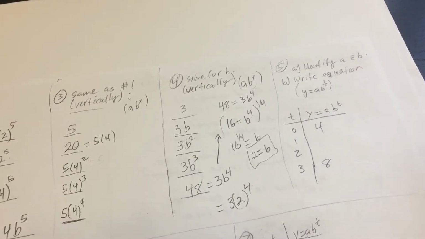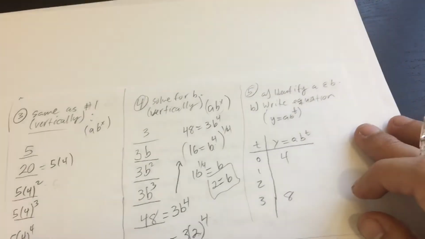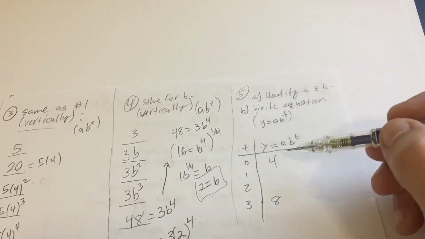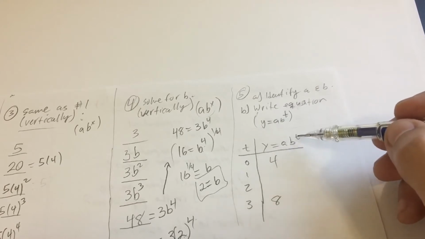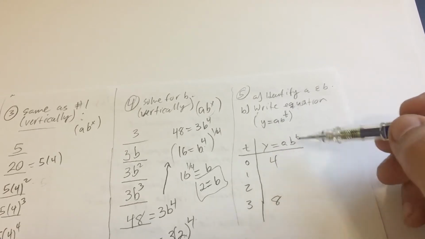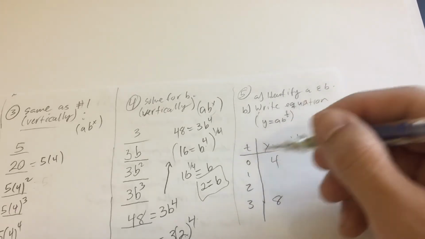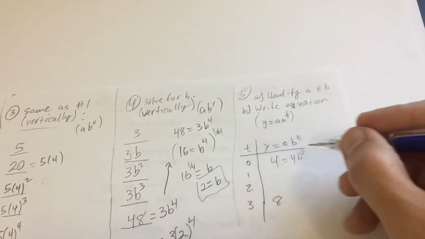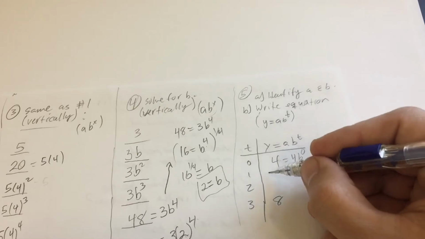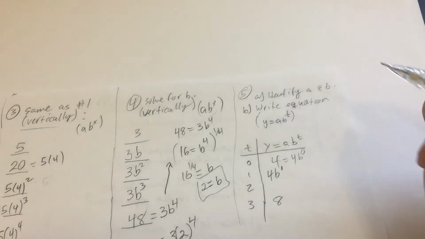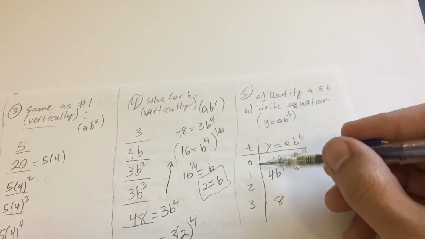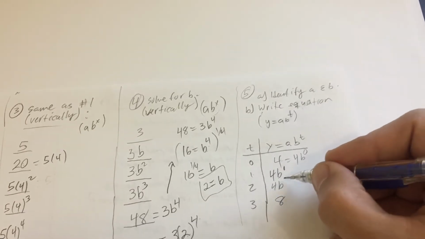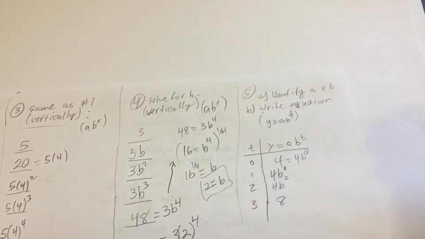Excellent. Now we're going to repeat this process, but now I created a table. Our exponential form again is a times b to the t. Our a term in this case would be 4. Our initial term is 4, and you can think of it as 4 times b to the 0. That's the 0 term corresponding to that exponent. Next one is 4 times b to the first. Again, the exponent is 1. What value of t is that one? It's a 1. Next one is 4 times b to the second. The exponent is 2, the t value is 2.